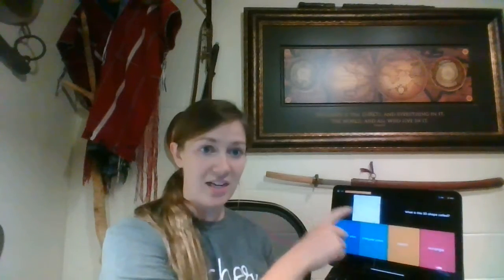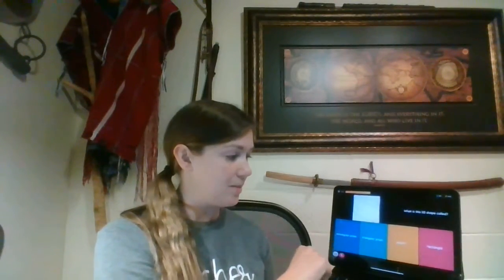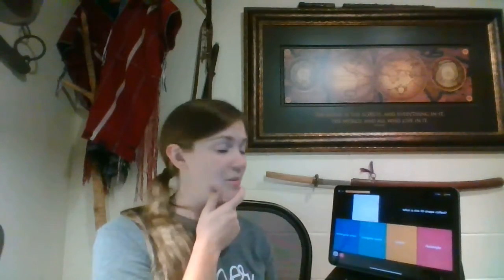Okay, this last one that I'm going to do with you says, what is this 3D shape called? Here's the picture right here. A rectangular prism, a triangular prism, square, or rectangle. Okay, you're right. It is a rectangular prism, but I'm going to go ahead and answer this wrong just to show you what it looks like. Okay, so I'm going to click rectangle. You see how it lights up red? That means we got it wrong. So if that happens, don't worry about it and just try hard for the next one, okay? All right, thank you for helping me out.